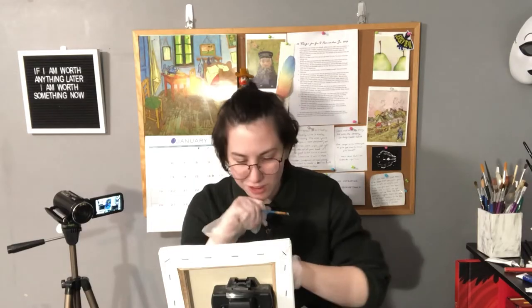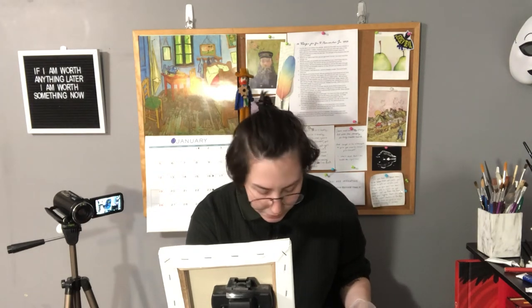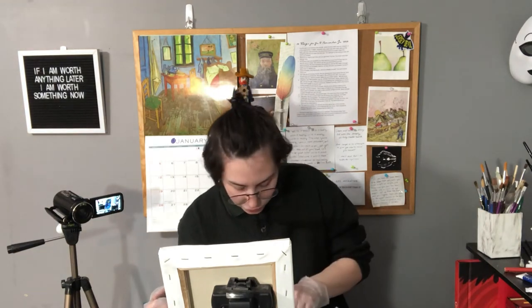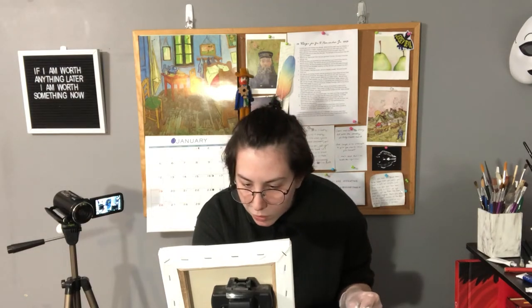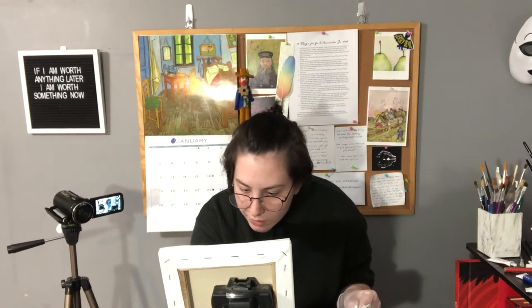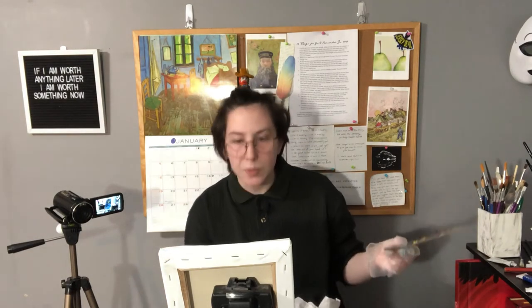The size of it is off is my only thing. And I think what I'm gonna do is take that blue that I have and go around the bottom. Try to blend that in a little. I don't know if it's drying or just not blending correctly. Sorry I keep sniffling, I still got that cold. Right now I'm just adding in some of the darker color under the waves like he's doing. It's giving them a little bit more definition. There we go. I'm actually not unhappy with this.